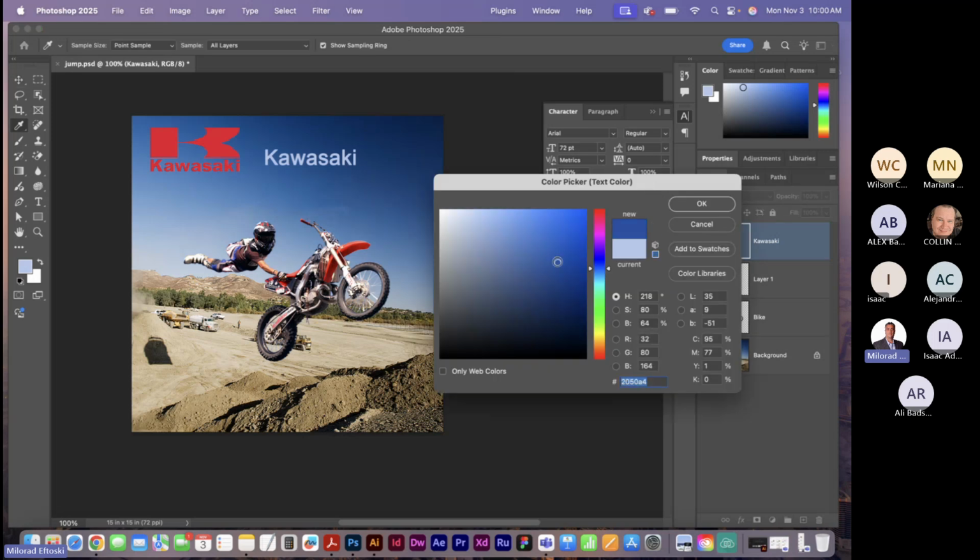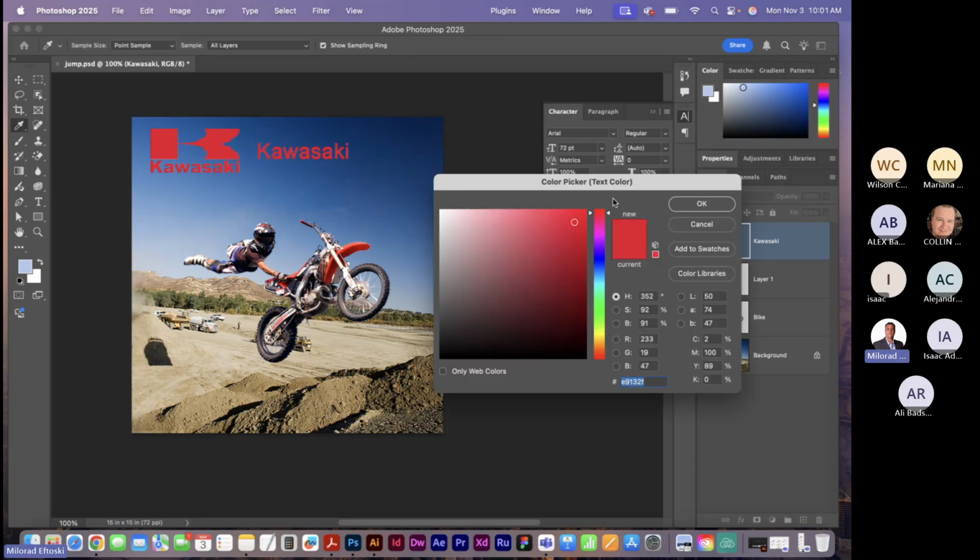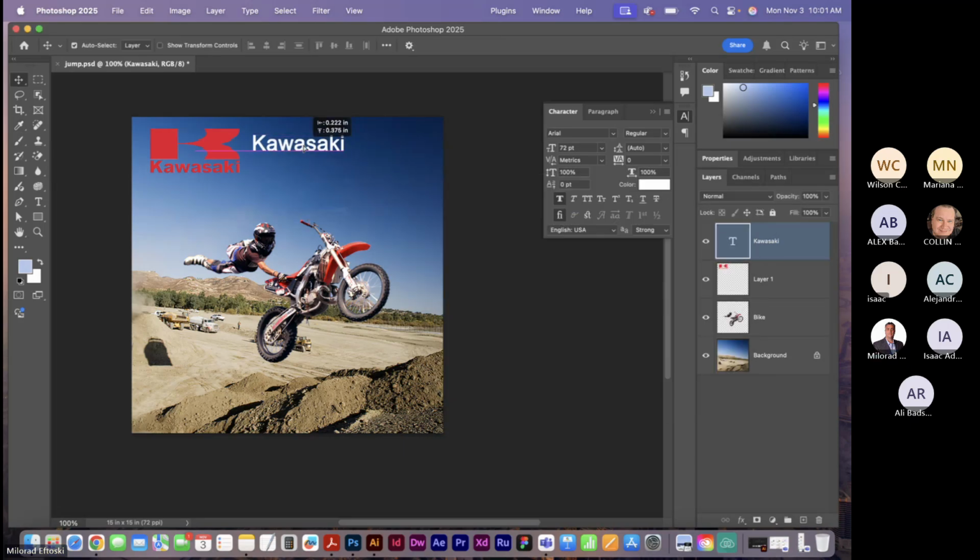You can change the color this way, okay? You can match the red and do all kinds of stuff from here, okay? If it's highlighted, you can do it up here. If it's not highlighted, you have to do it over here. So there's several ways of doing it, right? Maybe I'll change it to like a white background because it'll stand out more. But I'm not going to repeat Kawasaki twice, right?